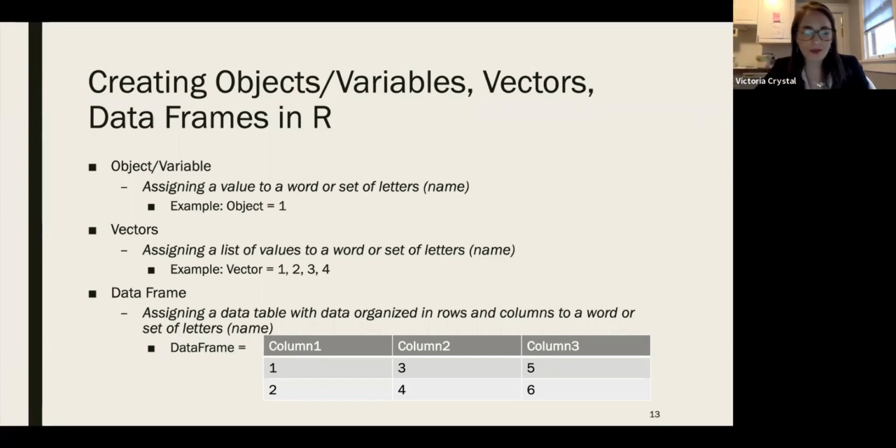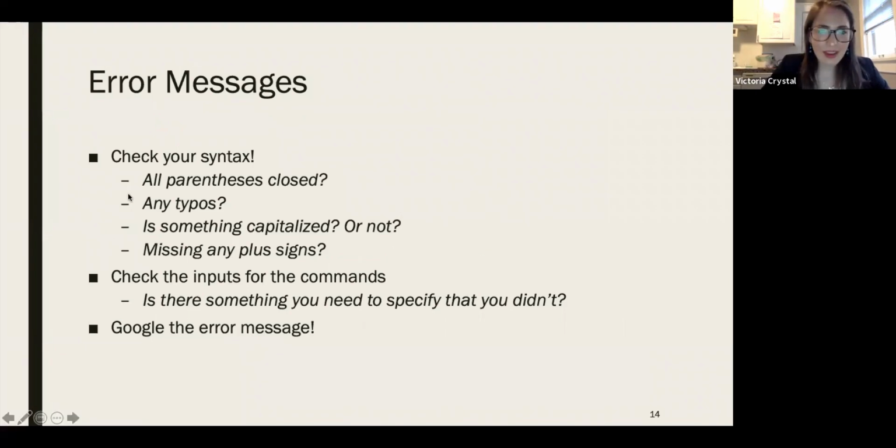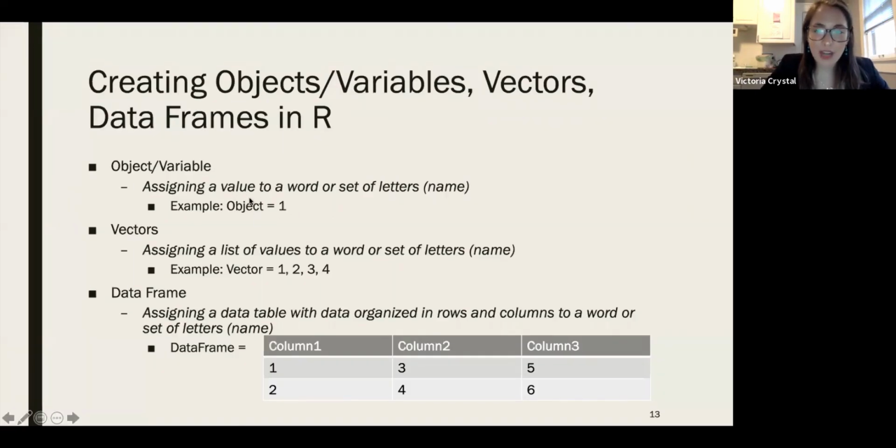So I'll just go to the example here instead of trying to think of another one. Here we are naming an object. We're calling it object, and we're saying it's equal to 1. Then instead of typing 1, we can type object. We type object into R, and once we've assigned the value of 1 to the name object, anytime we type object, it will recognize that that means 1. And we can make things a lot more complicated, so it doesn't necessarily just equal 1 number, and you'll see that as we move along.